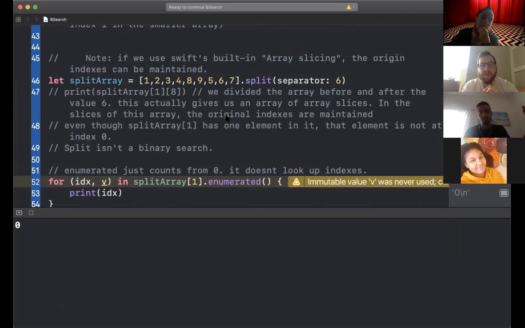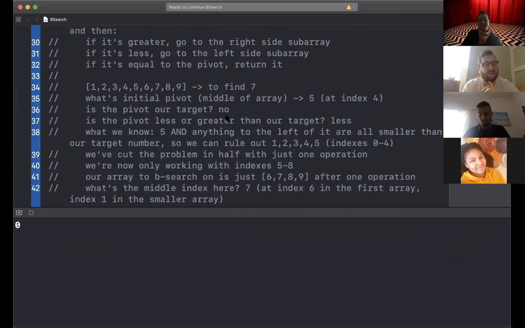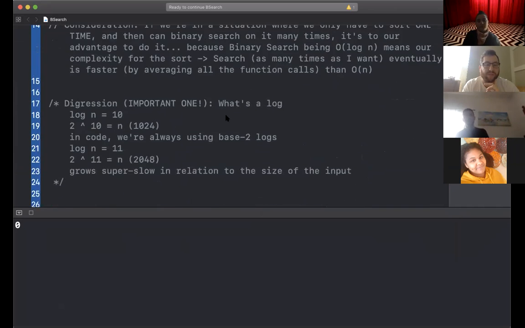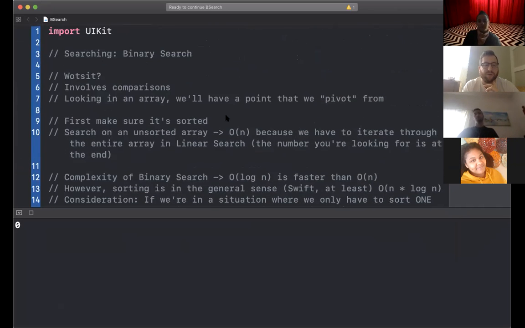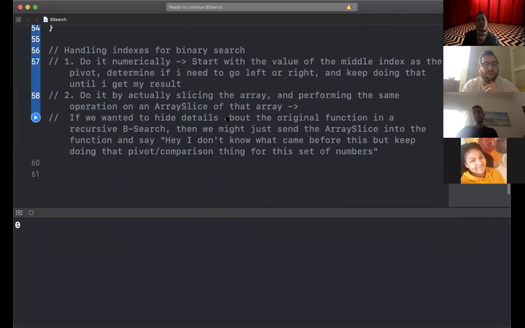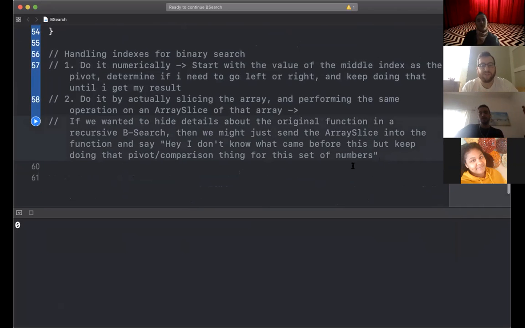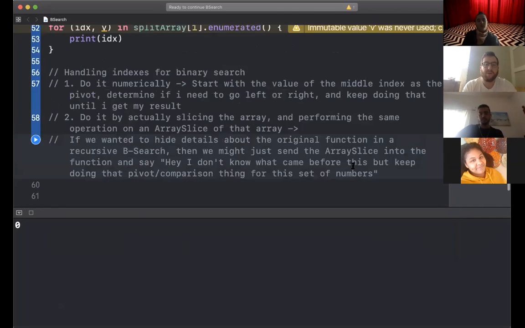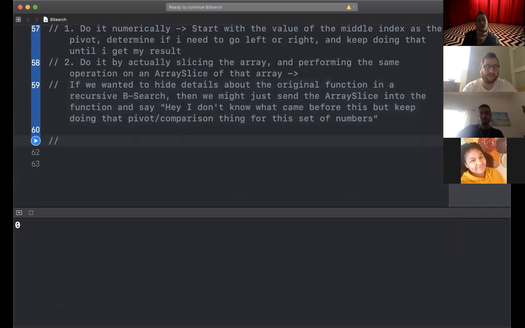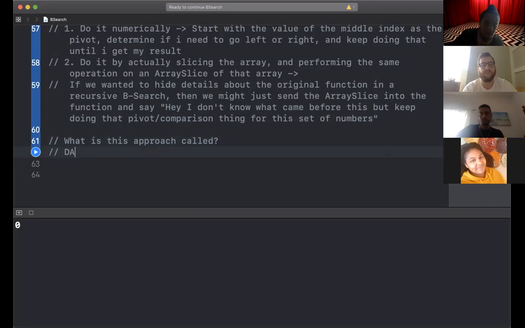Okay. So guys, this is a bunch of stuff about a binary search. What is this method of problem solving called? Has anyone heard it before? Divide and conquer. Yep, thank you.